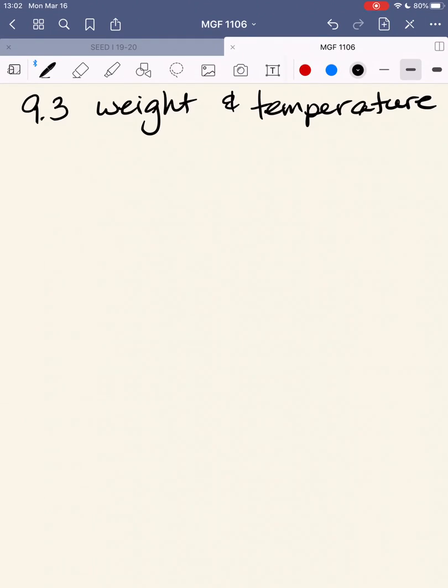All right, so this is the last section of chapter 9, and we're going to look at weight and measure. Now, weight is the measure of the gravitational force that's pulled on an object, which is why a person that weighs a certain amount on Earth weighs differently on the moon. Mass is the quantity of matter in an object. The quantity of matter in the object is determined by molecular structure. That does not change.